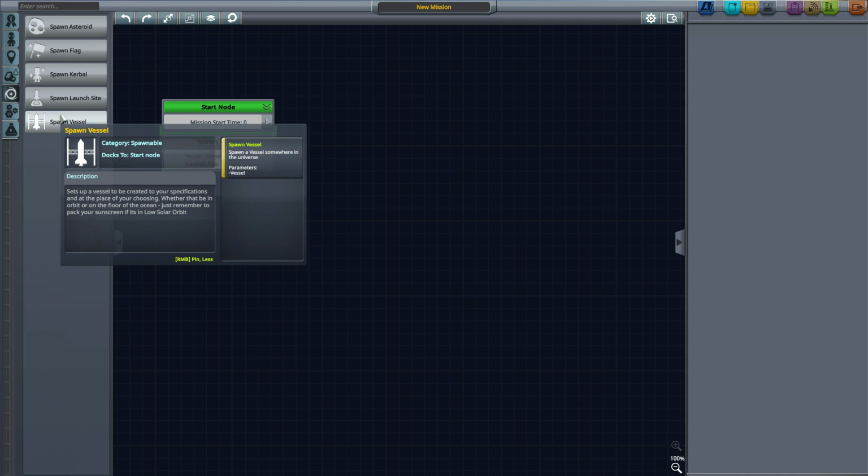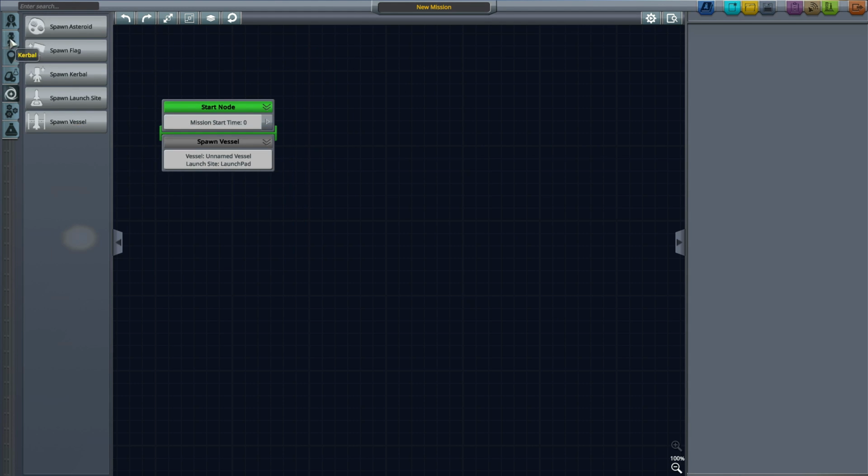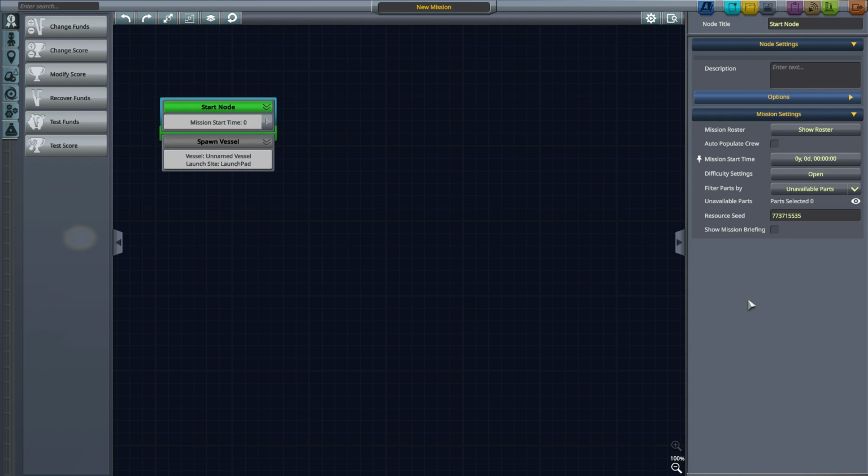Today we will be focusing on a very simple mission, which will be a rescue mission. Probably you might have seen this, but I want to go from something simple and create something more interesting. Okay, so there are your undo, redo, maximize. These are your user interface controls. And here on the right hand side you have the various node settings that relate to the specific node which we currently have highlighted, for example the start node.